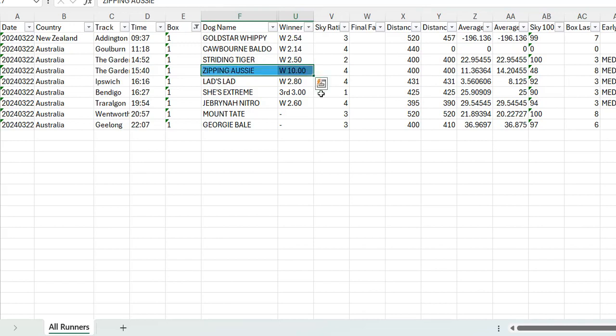And of course, if we set our restriction at odds of 2 to 5, then Zipping Aussie we wouldn't have backed. So if you were just putting them all on and taking SP, obviously, yes, you would have got Zipping Aussie. But we know that in open odds, we're going to make less money. But today, there we are. We've lost a 10 to 1 winner.